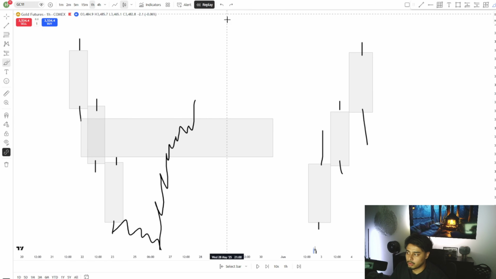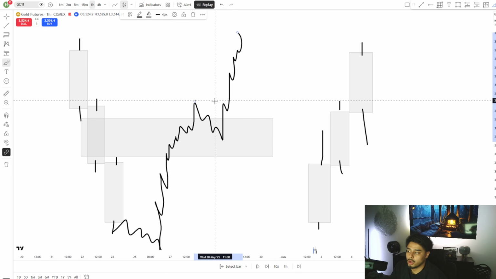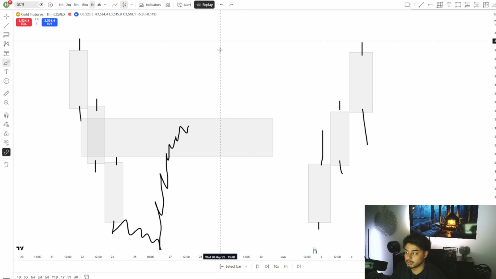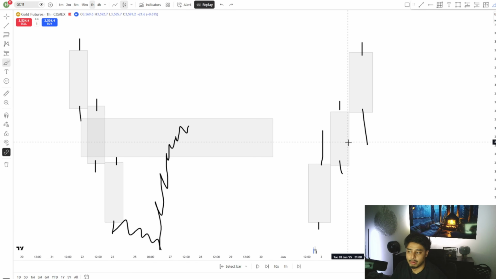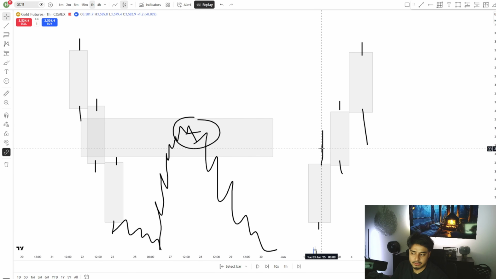Okay? Now, I know a lot of people say you could use it as a reversal, an inverse fair value gap going right back up. No, why not just create another fair value gap right over here? Why would you have to use the same fair value gap? No, a bearish fair value gap is only used to go down, and a bullish fair value gap is only used to go up. Now that we got a break of structure, we enter that trade. Voila, TP has been hit.